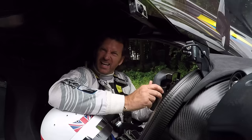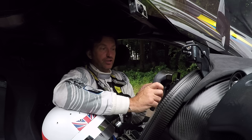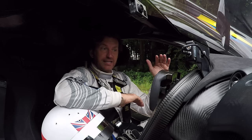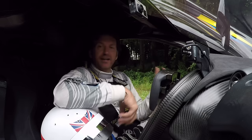It's rubbery. It's really pretty much made of the same stuff as they use, very high grip, on the Formula One car. It has a complete cluster of different traction control and suspension control. So we're used to that in a lot of powerful cars, but it's just the way it's displayed here. You can separate the internal combustion engine, 750 odd horsepower, from the electric hybrid motor if you want, but together, 1,000 horsepower. You've got launch control. I basically got confused while they were telling me, so I hope there's a start button.